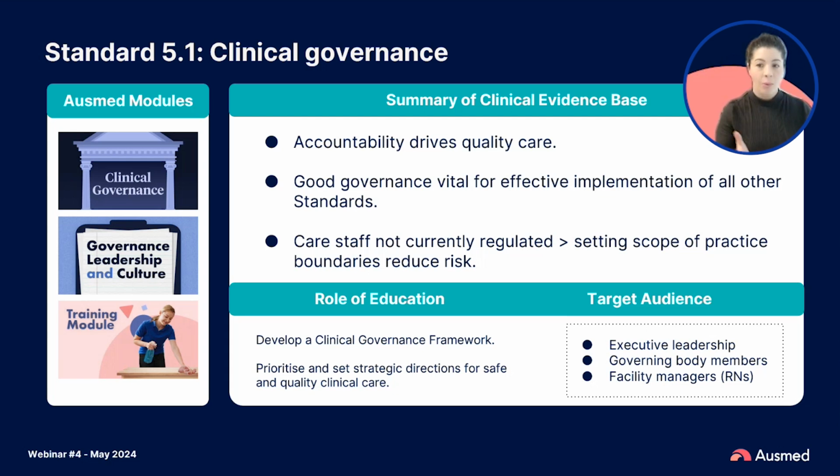And particularly when we're working with an unregulated care workforce. Our registered and enrolled nurses have very strict CPD requirements. We've got our May 31st deadline coming up in a couple of weeks where we have to demonstrate, in order to remain registered, that we've done the minimum amount of continuing professional development and documented it. But our care workforce isn't registered. So good clinical governance is particularly important to help us set and identify those scope of practice boundaries, which reduces risk.